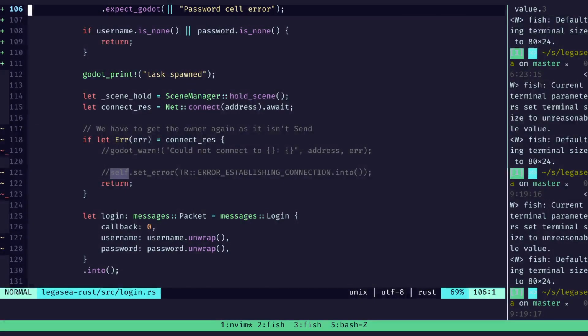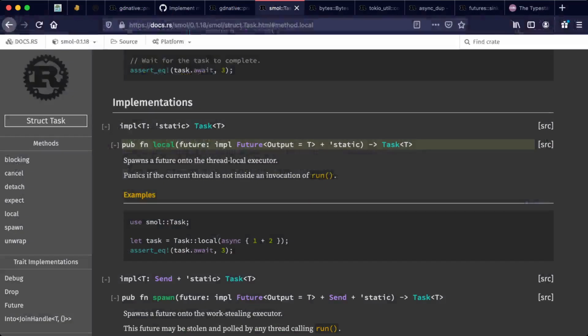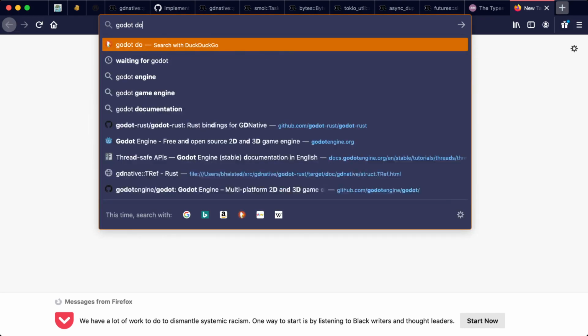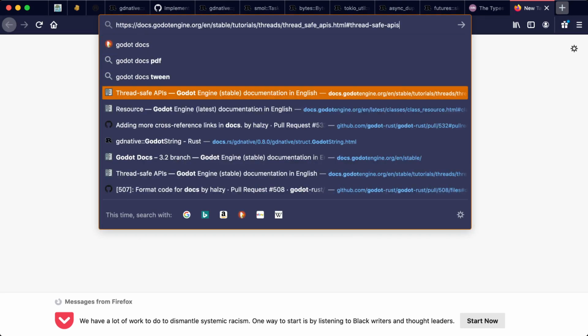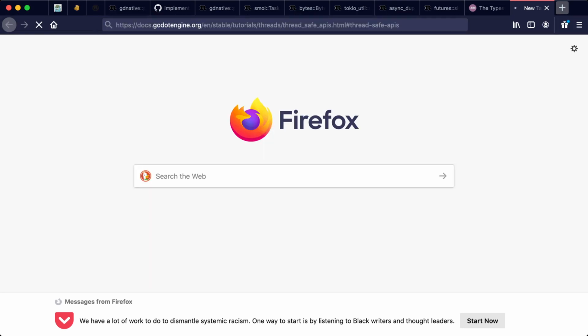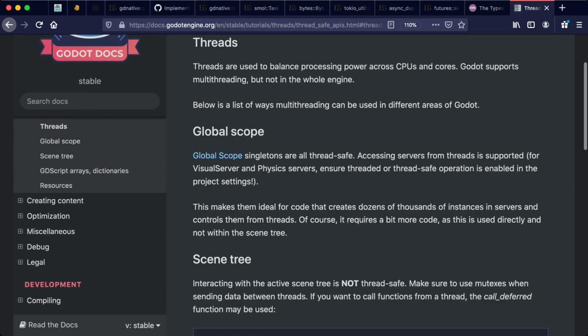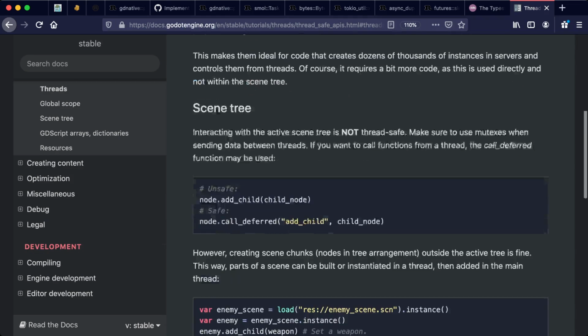Because here in Godot, let's see. There was a little bit of documentation on that. Godot docs. We'll just start here. Scene tree, yada yada, okay.